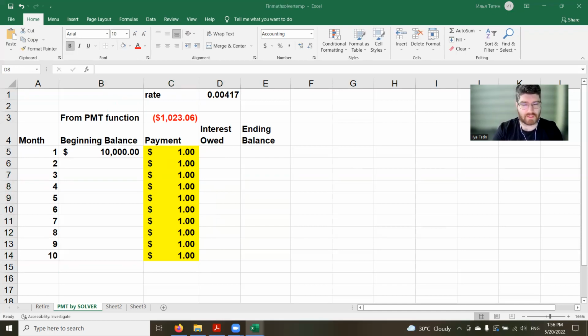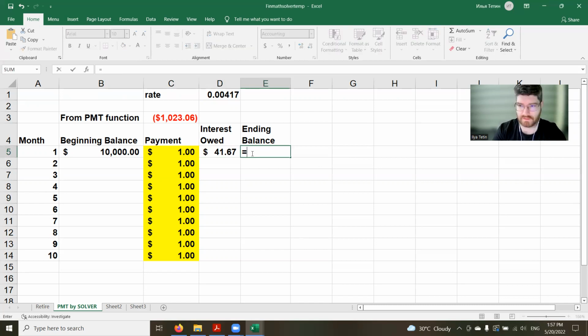So interest owed, this means we need to multiply the rate times the beginning balance. So this is the interest owed on $10,000, which we place over here. And ending balance will be the initial balance minus payment minus interest.